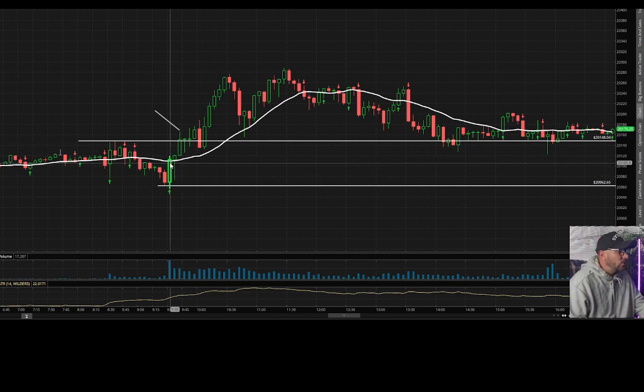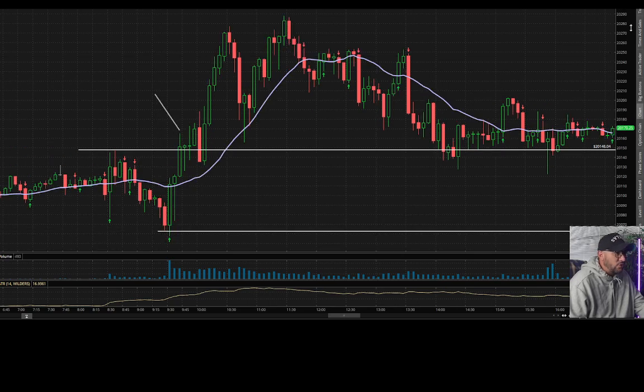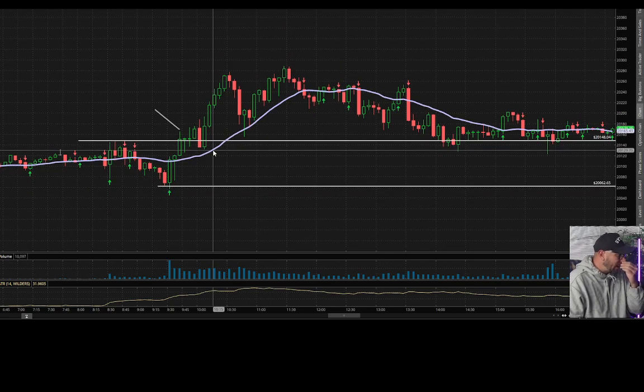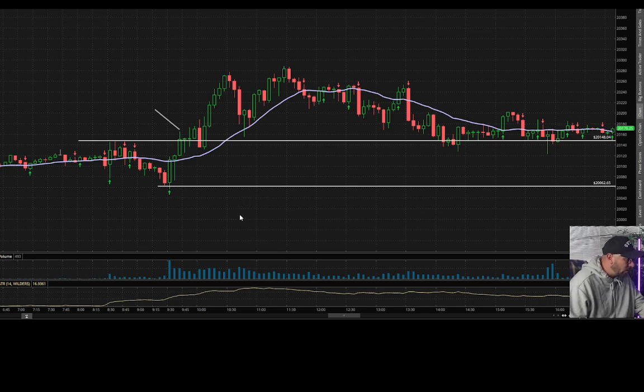So what can I use? I can use a 20 period moving average, which is on my chart right now. This is a 20 simple moving average that you see on my chart. I'm actually going to make this a different color so we can differentiate that from those lines that I drew on the chart. We're going to make it purple. Actually, we're going to change that. We need to make it a darker color so it stands out a little bit more.